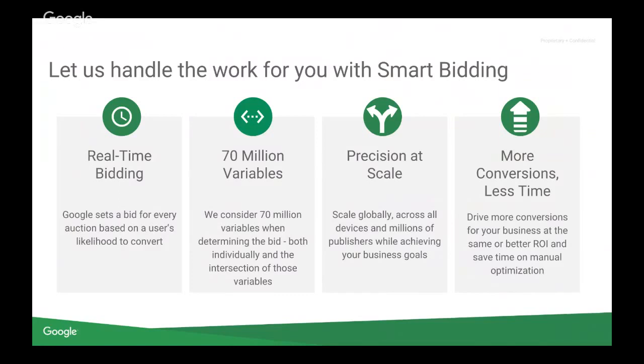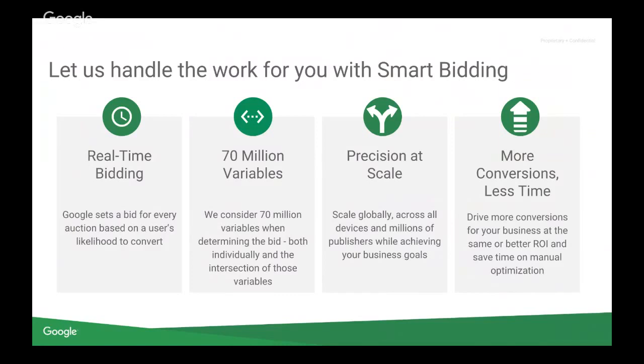Once you select these automated options, a real-time bidding occurs. You no longer have to manually change the bids in your account. The system will do it for you. It is not one variable, but close to 70 million variables that are taken into account when the system changes these bids automatically. For any human, unless you are sitting with your AdWords account throughout the day, it'll be very difficult to monitor all of these variables.